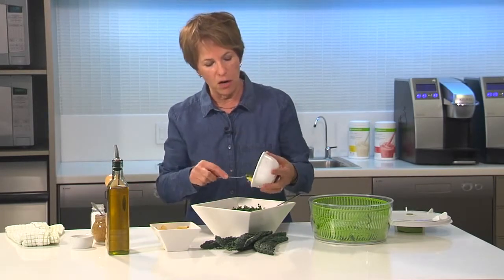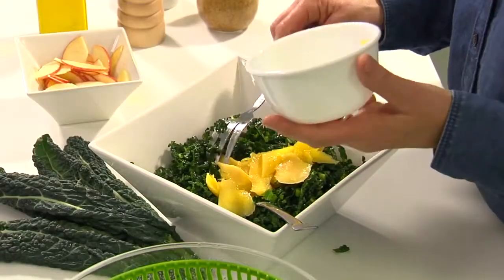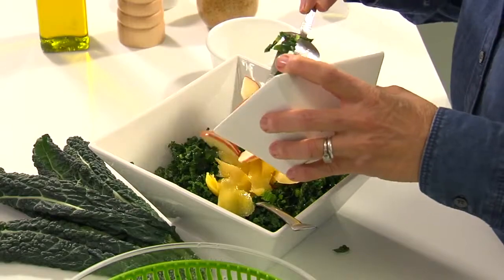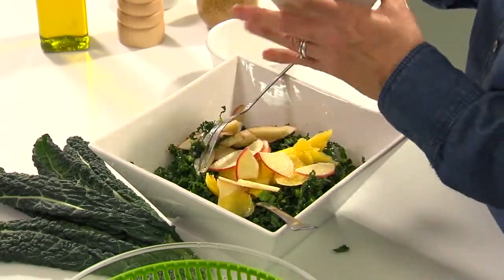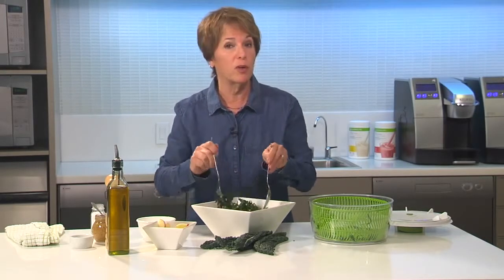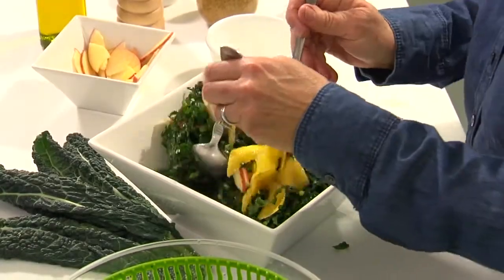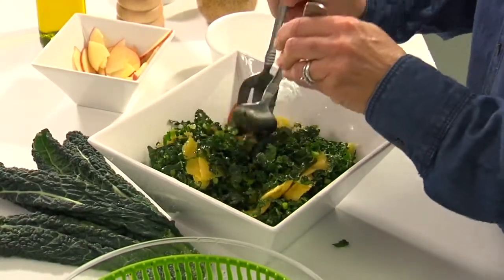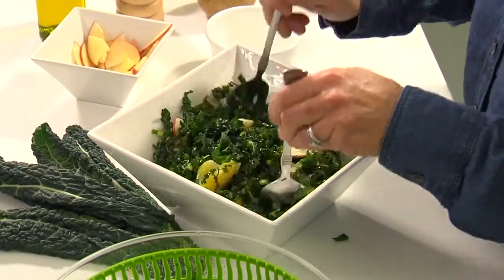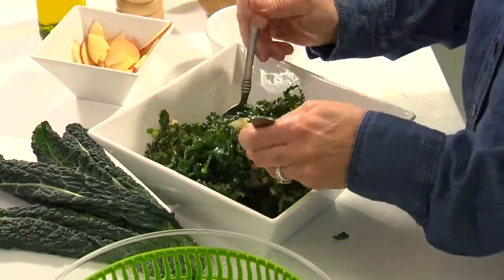So what I've got here is just some mango slices, and I've also got some apple. You can put other fruits in there. Citrus is good. You could try something like some blood oranges if you wanted to. But just any kind of fruit. Some people put dried fruit. They'll put raisins in there, or maybe a little bit of cranberry. But it also adds a beautiful color. It's a nice contrast to this green salad.